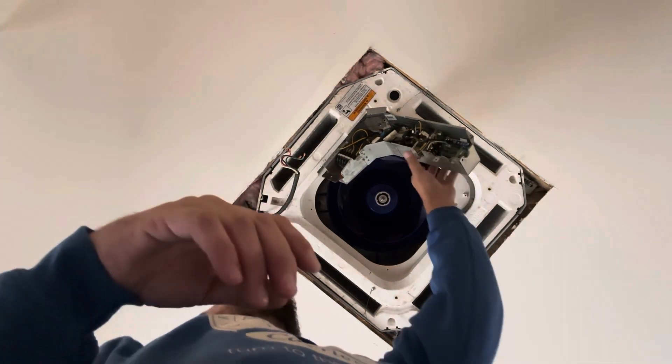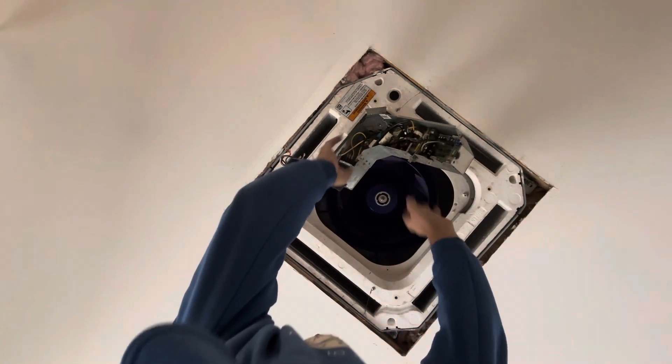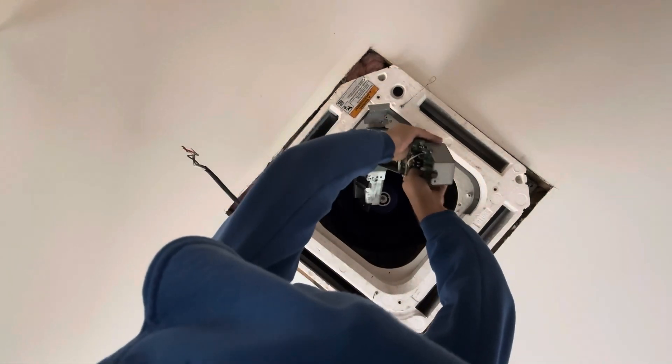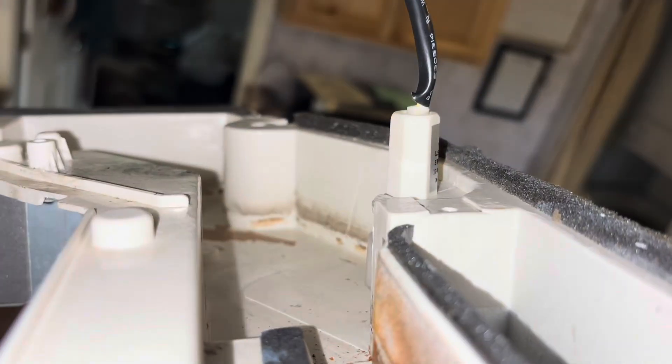When we start pulling the drain pan, we're going to guide it and guide our electrical panel in through the middle. Be careful not to damage anything. Now that we have it down — the float switch is still attached, so we want to make sure we loosen that up so we can get it out of the way. It's just hanging tight. So we got that loose and we'll move the drain pan out of the way.